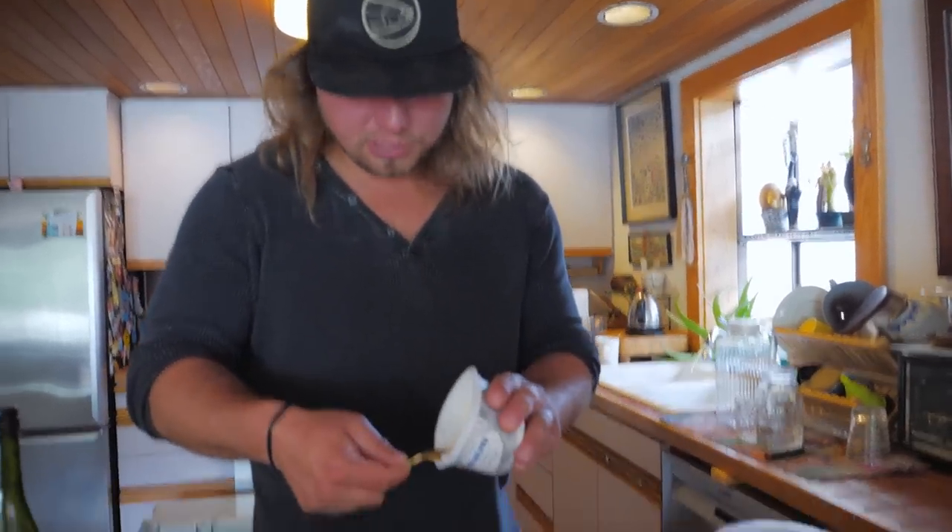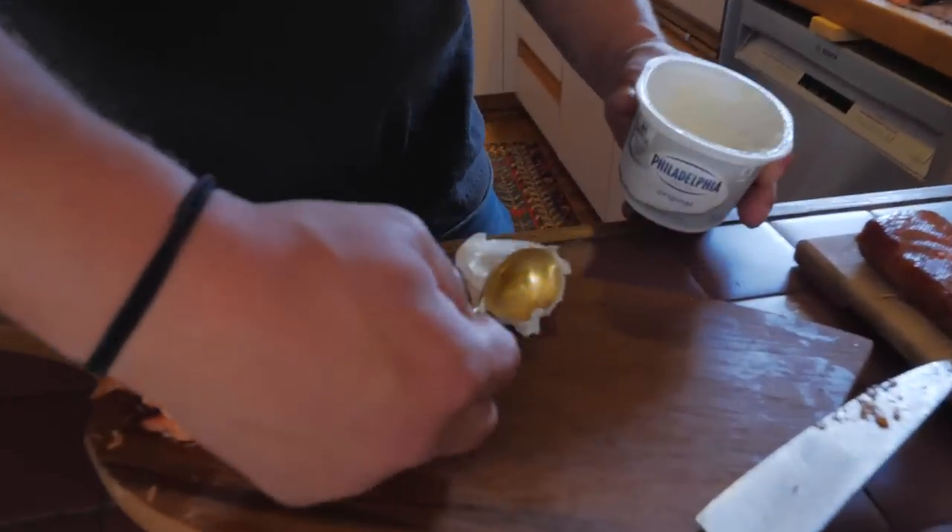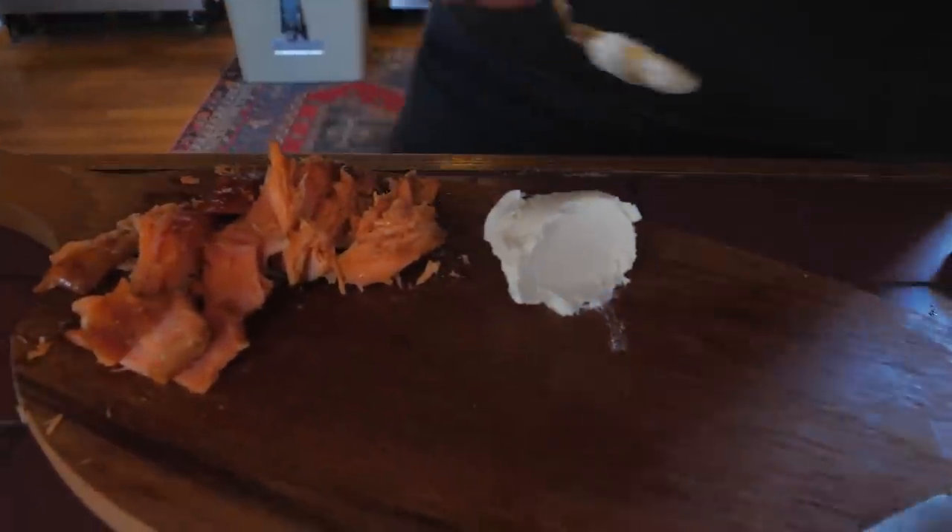Mmm. That just melts in your mouth. Now for the cheese — my first cheese here is just a good cream cheese. It's good to have a few different kinds if you're doing one of these shark coochie boards. I like to go with three or four different varieties: a cream cheese, one that's maybe a blue cheese or a brie — something a little skunkier flavored — and then any kind of cheddar, but my very favorite is an aged cheddar, which you can always tell by its firmness. An aged cheddar goes really, really well with fish and especially smoked fish. Let's get this chopped up.